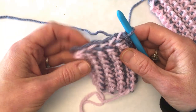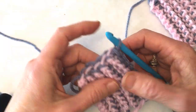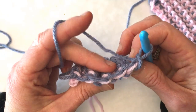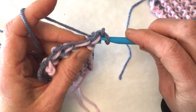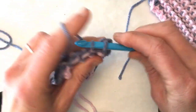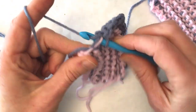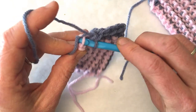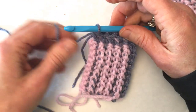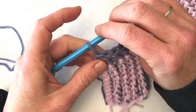But for any of the Tunisian brioche, if you would like to make a single crochet edging on the side edges, what you would do is you would chain one, and then you're just going to go under two threads and create a single crochet all the way along. When you've worked a kind of stitch that goes into the vertical bars, you're going to have the two colors on your edge stitches.